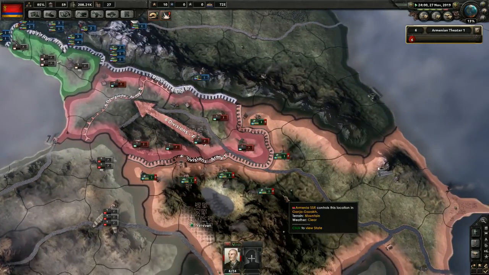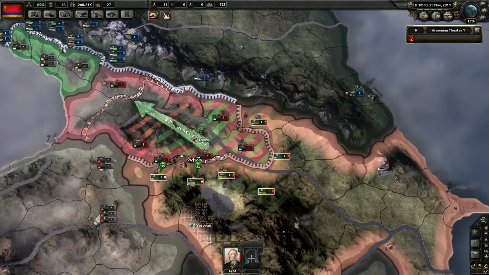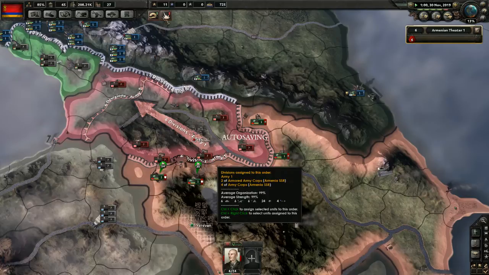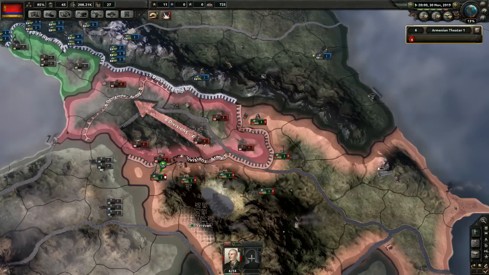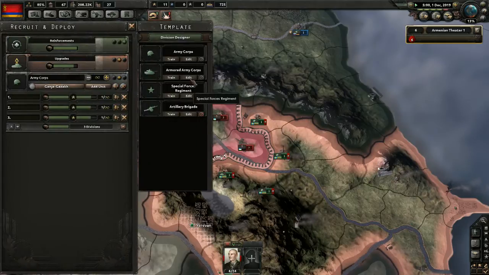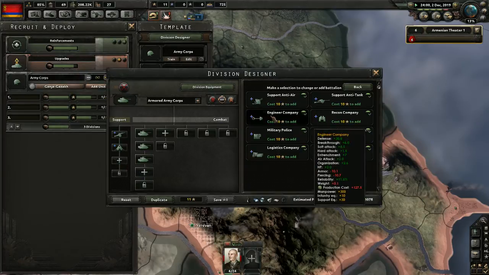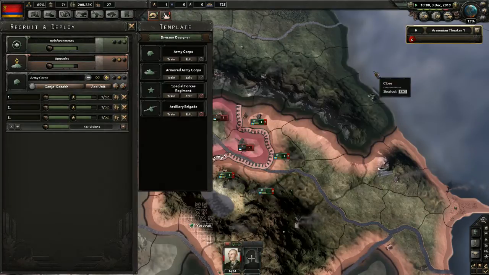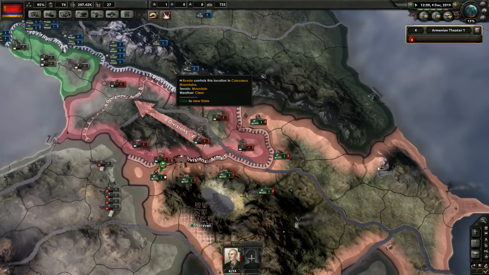I do not know how long this episode is going to actually be. It's going to be a decently long one, I guess. So I'm going to keep playing until I take Georgia completely over. Yeah, the tanks are pretty overpowered right now. But let's go like this. Give them engineering, which should give them more defense. Gives them an insane amount more defense.